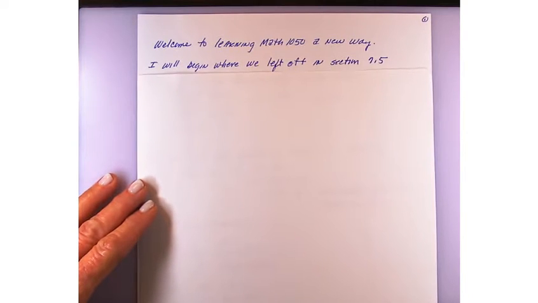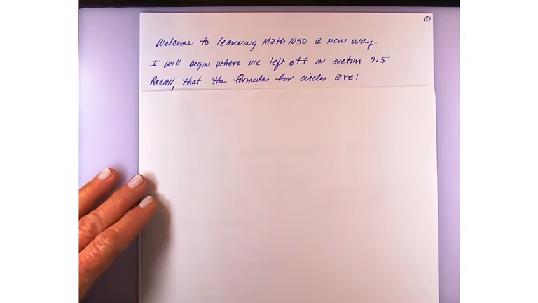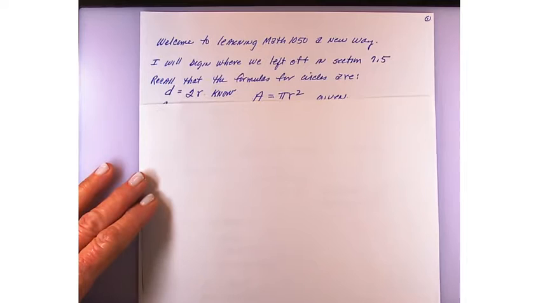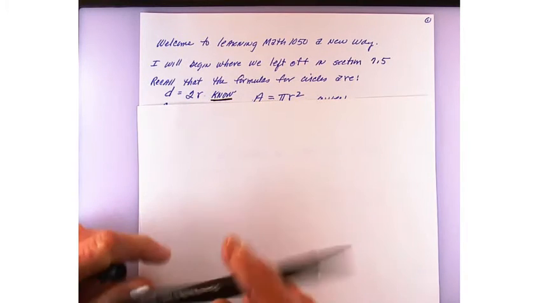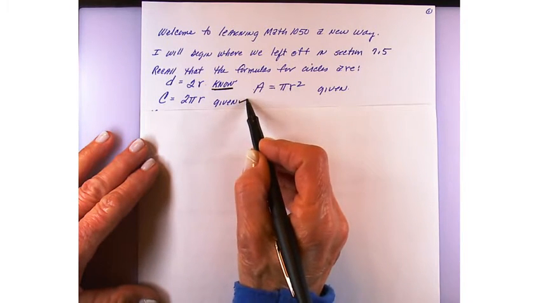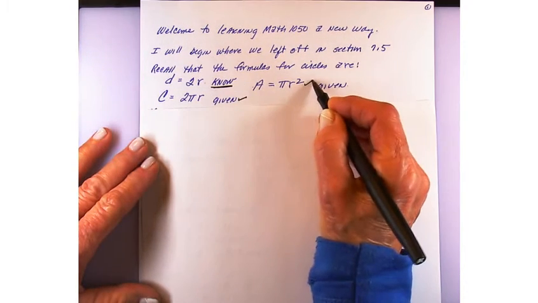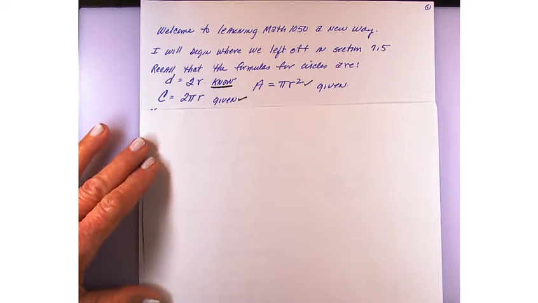So here we are. We finished off at Math 1050 the last day we saw each other, last Wednesday, and what we were working at was we were looking at the formulas for circles. Recall we talked about the diameter was equal to 2 radii, and I asked you that you need to know that formula. The formulas we worked with were circumference of the circle was 2 pi r. That would be given to you on any test, and area equals pi r squared, that would be given. However, for your life and for those of you that are going on in math, knowing those formulas would certainly be helpful.